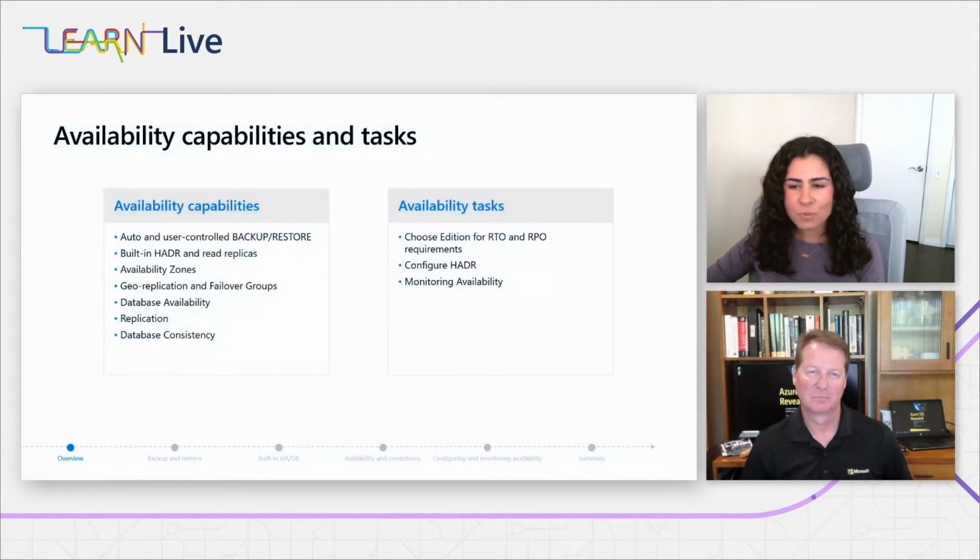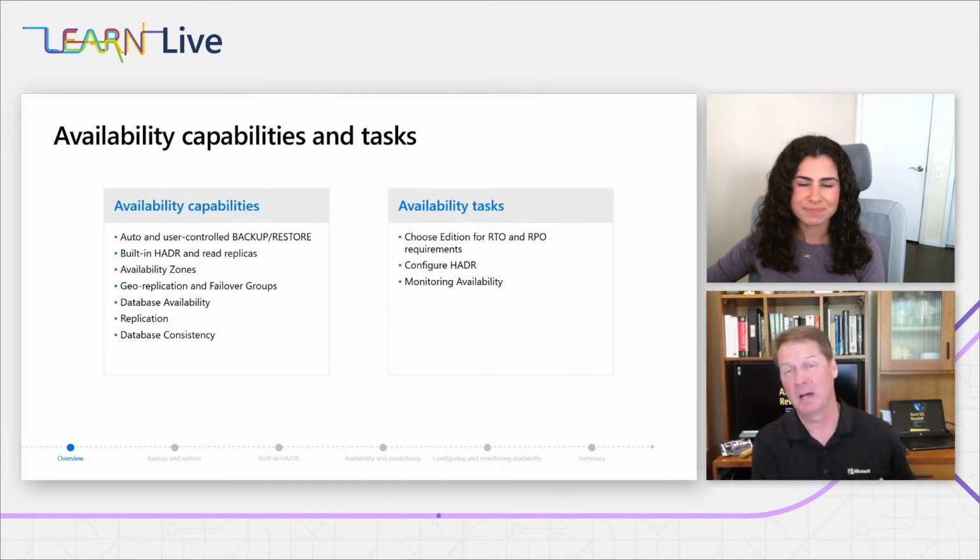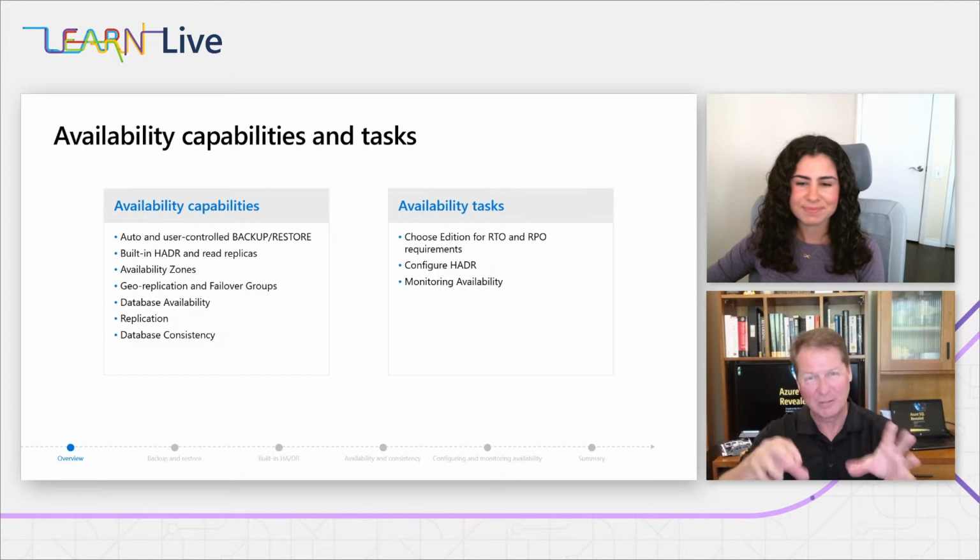So I'm going to get right into it with availability, capabilities, and tasks. You know, Anna, if you remember kind of how we've done these last modules, we have our breadcrumbs right at the bottom, which are kind of the sequences of what we're going to do in the module. So as you're following along, look for the blue dot of where we are in the sequence, but you can kind of see ahead of where we're going.